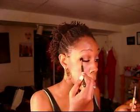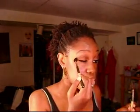I mean, you can use traditional brushes, but this is the MAC 224 brush, and this is the Billy B number 8 brush. See the difference? If you're using this brush, you're going to get way extra and you'll get more. If you have a small crease, this is great.